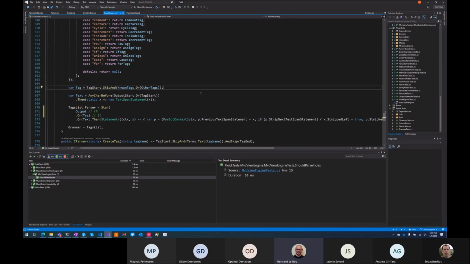If you can come up with a couple of test cases that compare with regular expressions, it'd be interesting to see the performance of that. Yeah, and there is a low level and a high level. With the low level, I don't expect regular expressions to be faster, because what I did, and that's what I took from shortcodes, is optimize it in a way that there is no allocation, using spans, the read-only spans or the internal spans, allocating very few, using ref structs, all the things you can think of in C# to make code fast. Yeah, that's pretty awesome. I'm a fan already. Great.